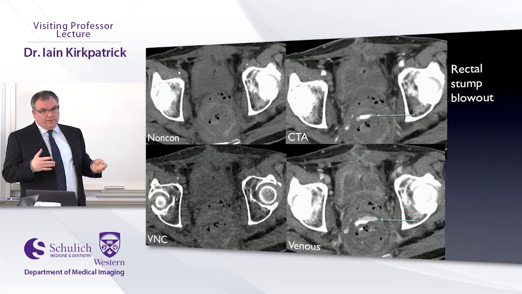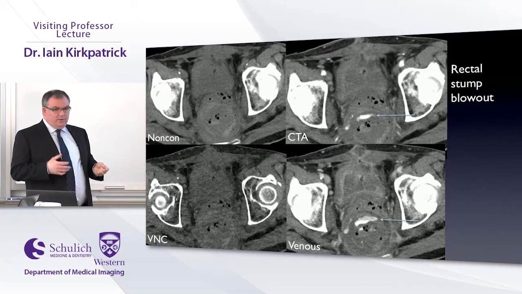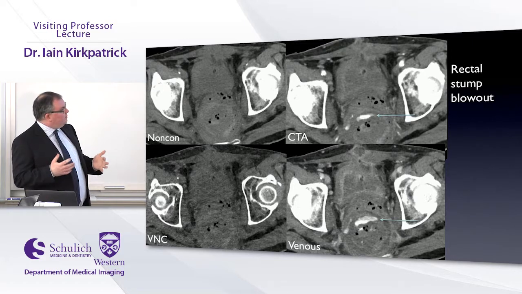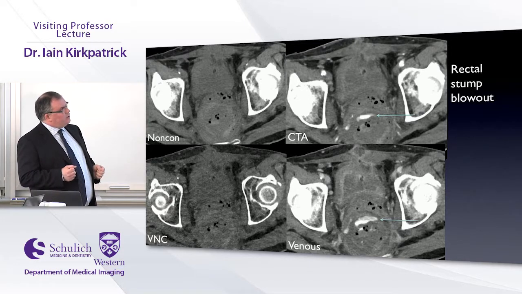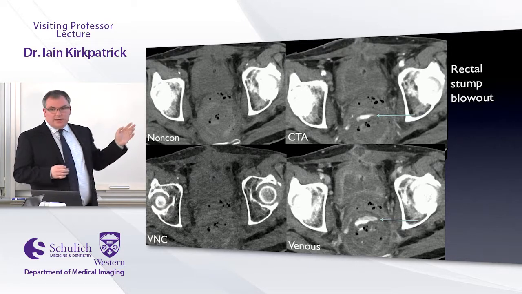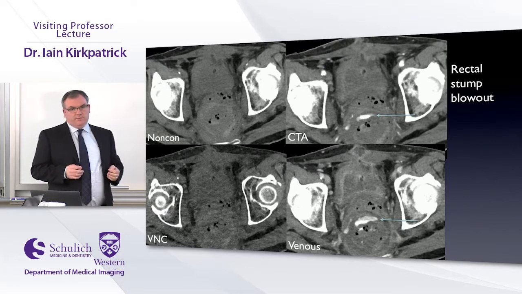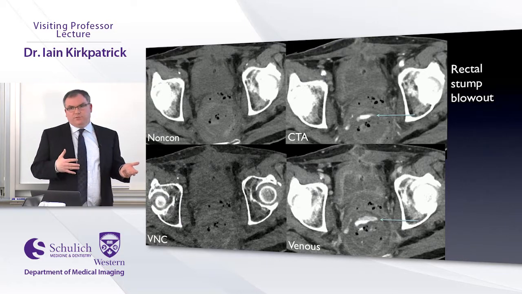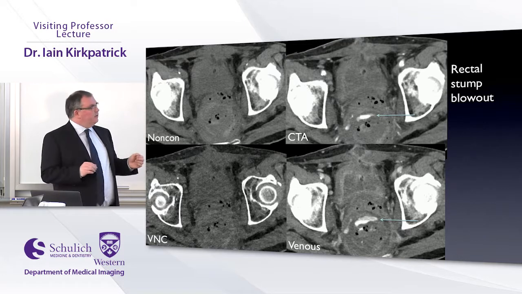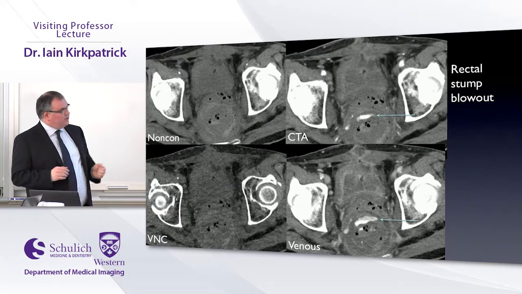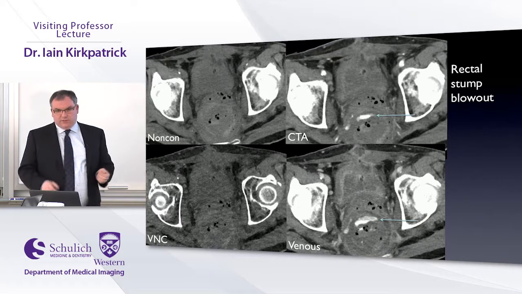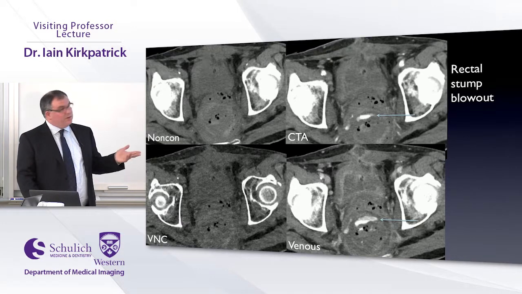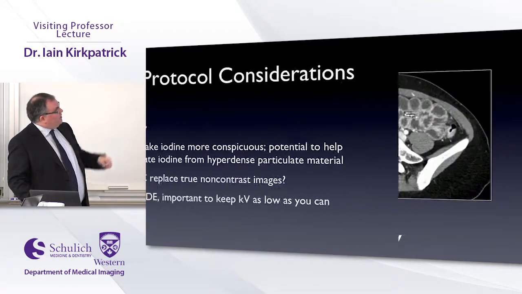As far as I can tell, no vendor is immune from this. If you believe the literature, it sounds like the latest iterations of dual energy maybe are more protective against it, but it's not a perfect thing. So the question is, do you trust it enough to just do virtual non-contrast reconstructions? So far, I've been too chicken to do that, and we still do real non-contrast acquisitions. We'll see what happens in the future. But if I'm doing a non-contrast chest to look for intramural hematoma, I don't have the guts to do virtual non-contrast for that, and this is sort of similar. These are pretty sick people, so I feel it's fairly justified to do a real non-contrast acquisition, but things may change. And that's just talking about using dual energy.